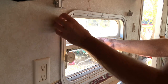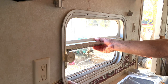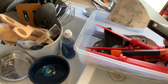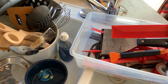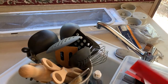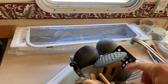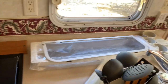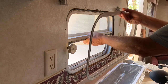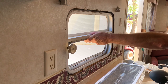Just be careful if there's loose wallpaper or any trim — be careful not to tear it. I've got assorted putty knives and scrapers for old sealant, and I'll just go along that bottom edge with my putty tool and gently break away the wallpaper trim from the bottom of the trim ring. The trim ring comes off and that window is still in there pretty good, but set your trim ring aside.